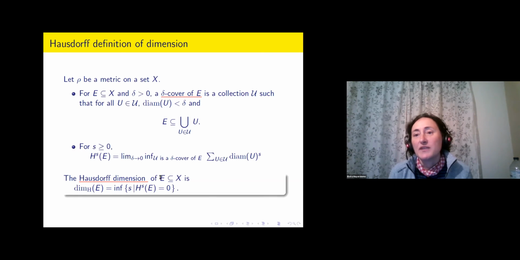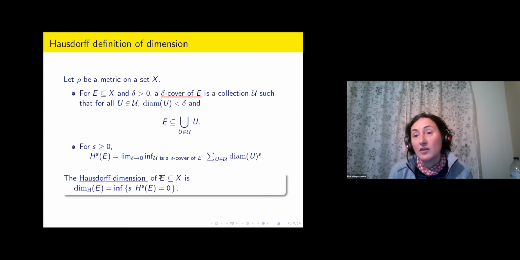So you are in a metric space. That's all you need to have a dimension. But it's very clear very quickly that in order to get something interesting, you need to have a separable space. If you don't have separability, then dimension is always infinity in most interesting cases. So even if Hausdorff dimension only requires a metric, actually what it requires is a separable metric space. So you just need to define delta covers, which are covers with diameter at most delta.